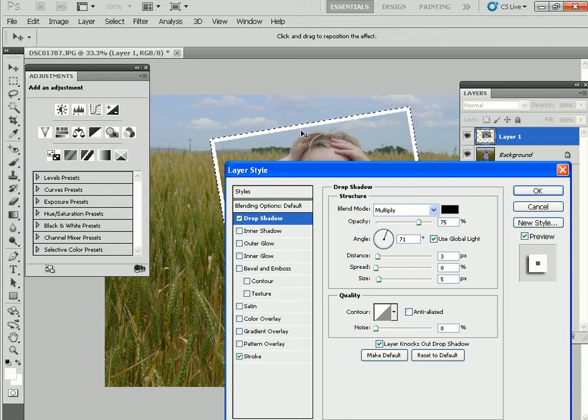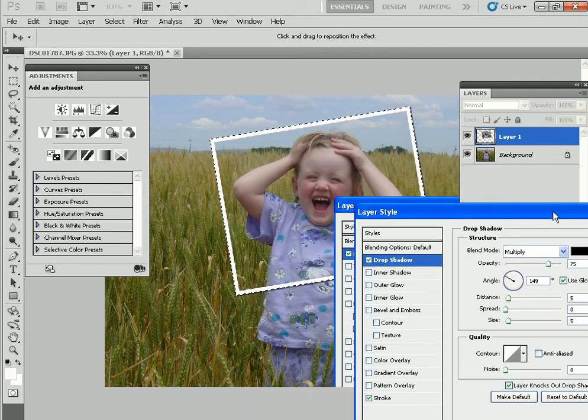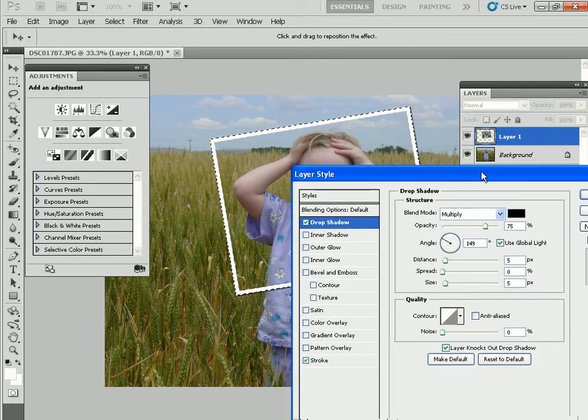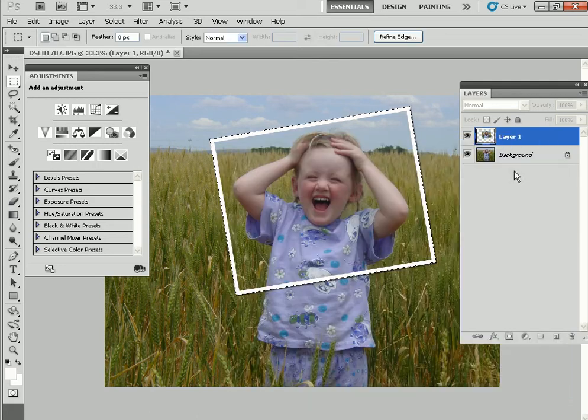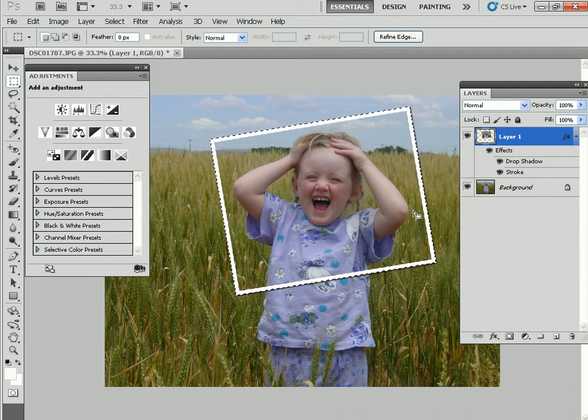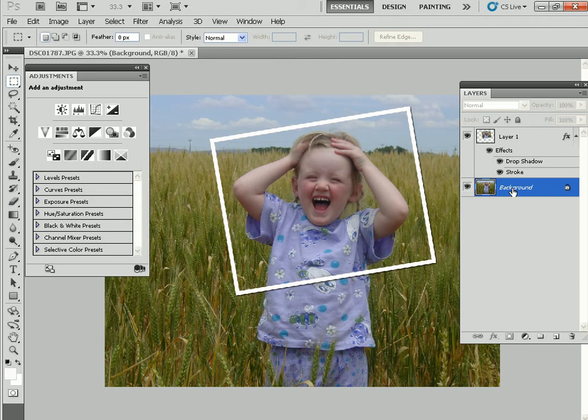I'm just going to make sure it's a very small drop shadow that just comes out at the back of the picture. I'm just going to move this away so we can see it's over there, and then I'm going to say OK. After saying OK, one of the best keyboard shortcuts I've ever learned in Photoshop is Ctrl and D to deselect, and there I've got my picture. What I can now do is alter the background, and this will look as if it's a bit of a Polaroid picture sitting in front of the background.